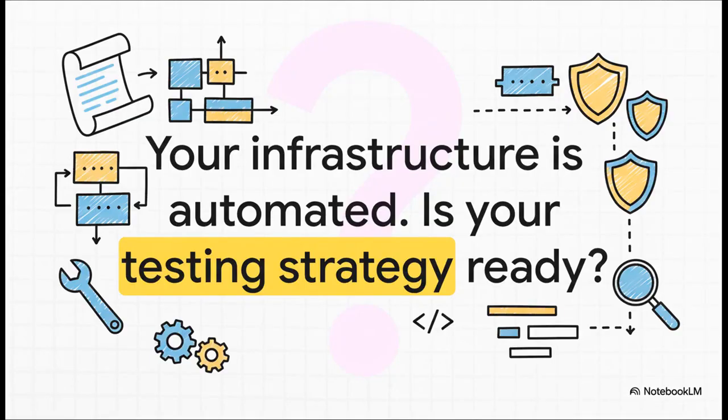So there you have it. We've gone all the way from a simple blueprint to a fully built and furnished house, integrating both provisioning and configuration into one automated pipeline. But if there's one thing to take away from all this, it's that this incredible level of automation demands an equally incredible level of testing. The more you rely on code to run your world, the more you have to be sure that code is rock solid. So I'll leave you with this question to think about. Your infrastructure is automated, but is your testing strategy ready for it?